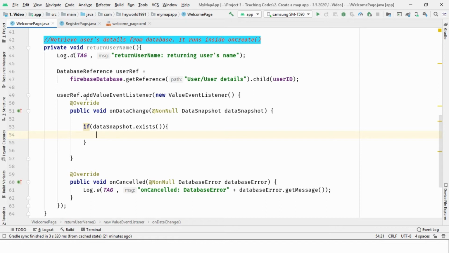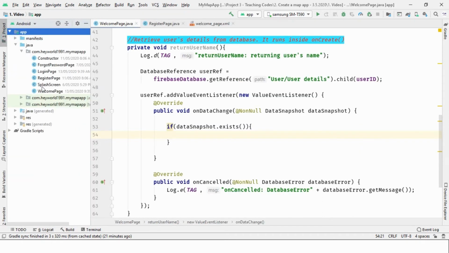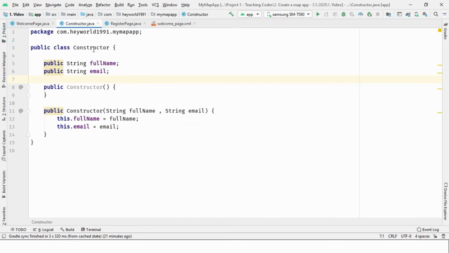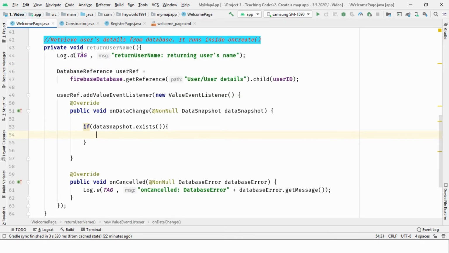Now I'm going to explain what I am going to do before actually starting to work on the code. Do you remember we used our constructor to send the user to the database, and the constructor will get these parameters from our application and assign the names to it. Now, to be able to retrieve, we need to use exactly the same bridge that we saved it on our database to get it back here. So let me write down the code, then we are going to understand what we're doing.